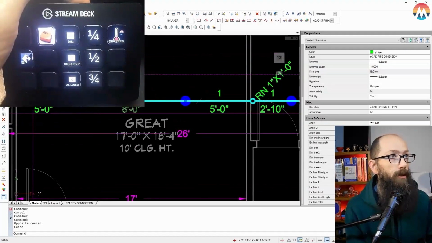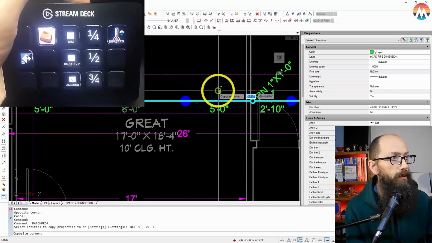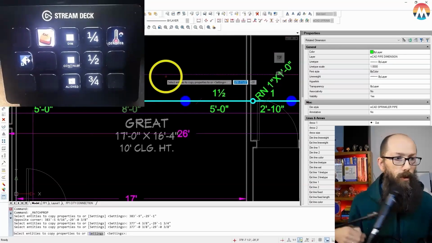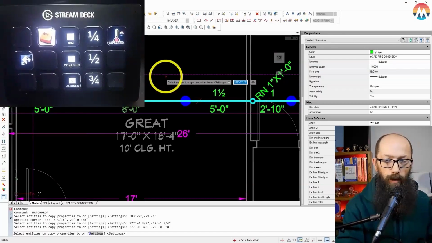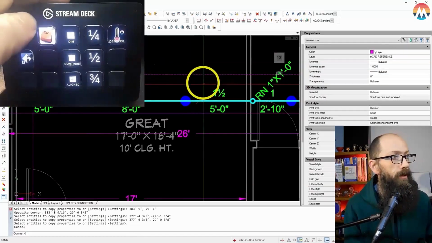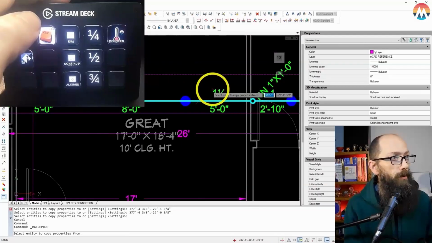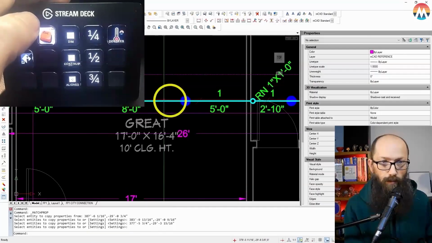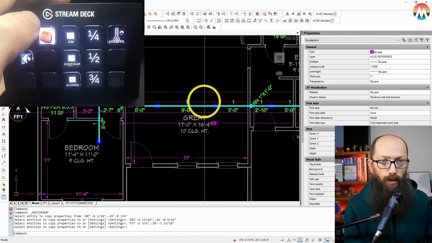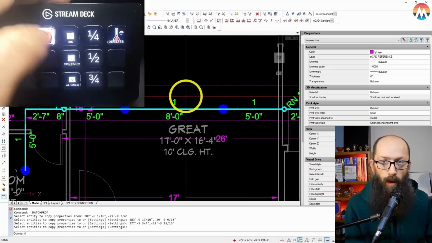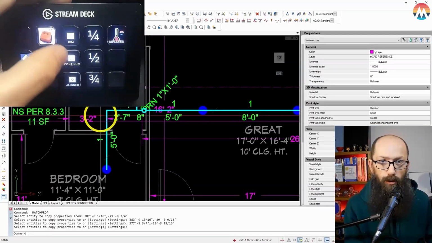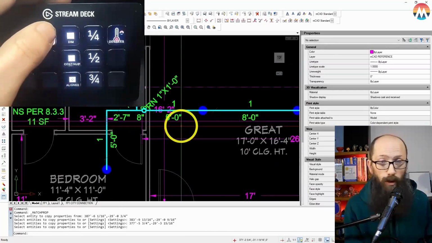So I'm going to go ahead here and hit Match Properties to change that back. I forgot to hit Escape first. Match Properties. I actually matched it to the one I didn't want. So I'm going to go to 1 inch and then match these to those to put them back. All right, so now those say 1 inch again. All right, now, this is my dimension tools. Basically, this is what I go into when I'm working on dimensions.